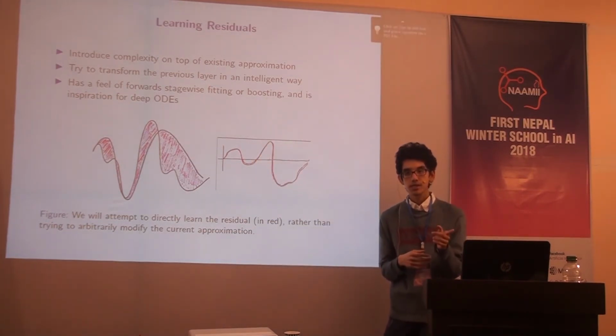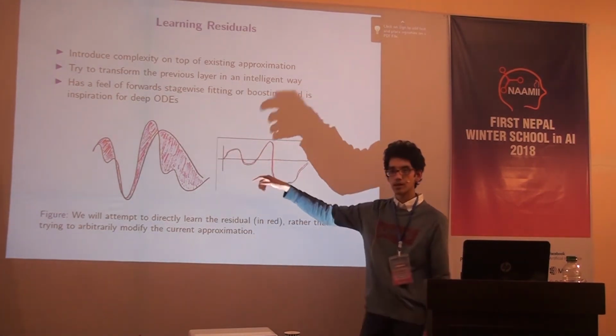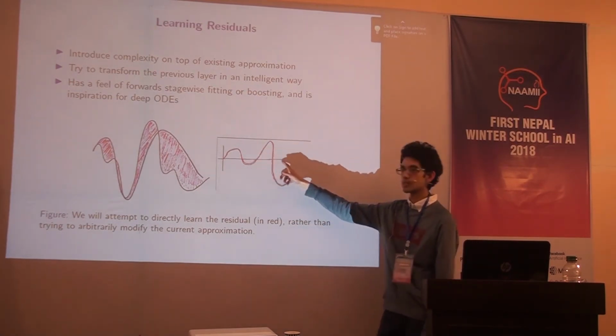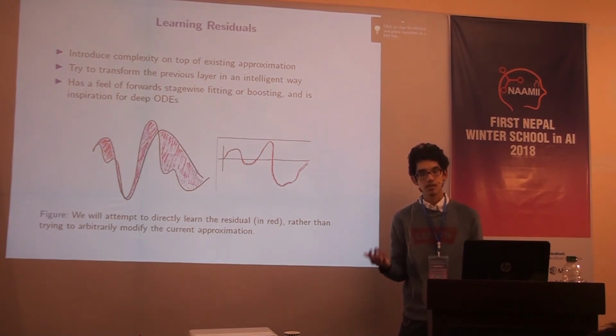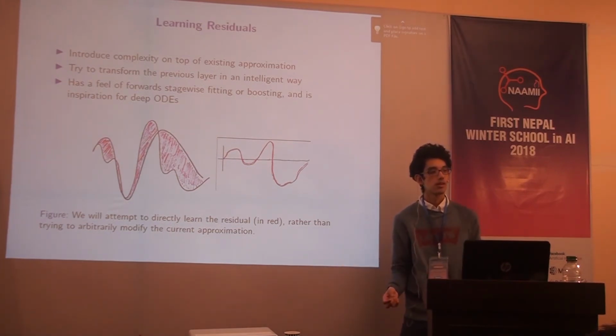This is especially true when, let's say, the two functions were actually equal to each other over a large part of the range. Then this new function is mostly 0 in a lot of places. And whenever it's mostly 0, that's going to be easy to learn, right? Because you don't need as many weight updates to tell it that it's 0. You don't need any weight updates if it's exactly 0, right?